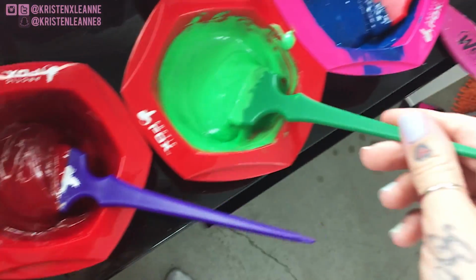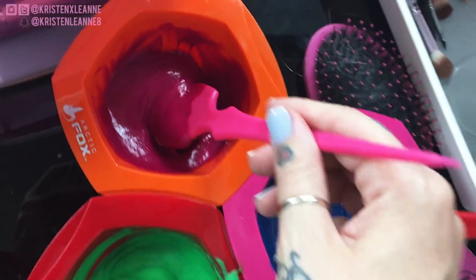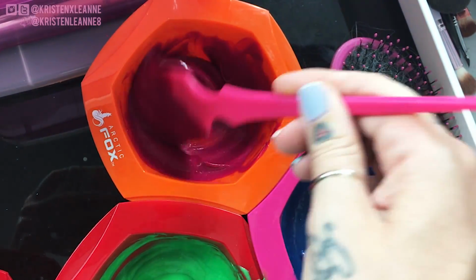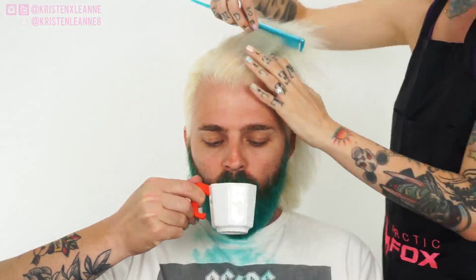And this one is Neon Moon with a few drops of Aquamarine. And this one is just Virgin Pink with a little bit of Arctic Mist. And this last color is Poseidon and Aquamarine.